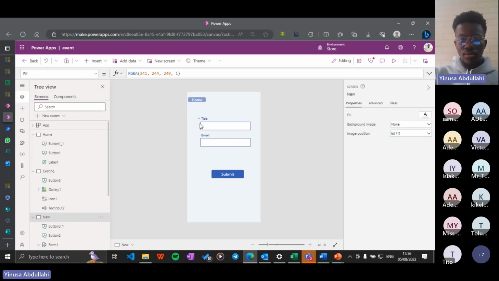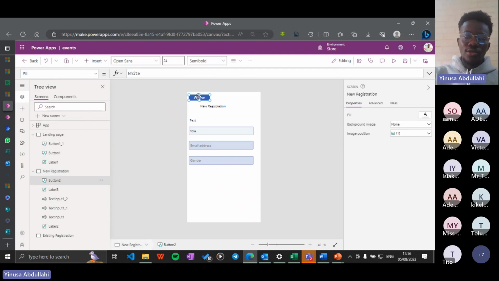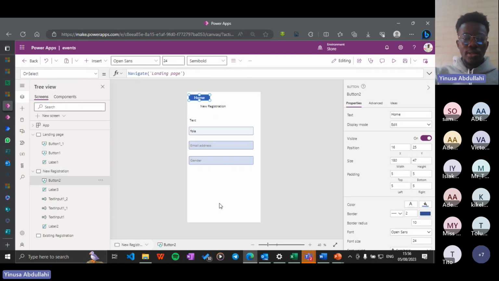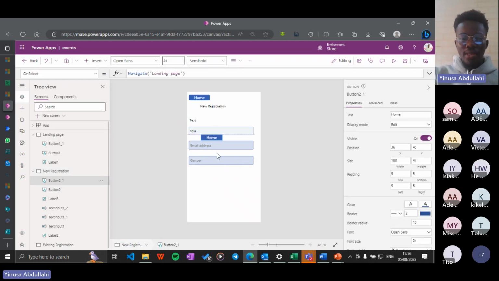So you can see we're looking at the app that I've done before. We've put our home button on our own app. So now we've put our name, we put our email. Okay, so what should we do now? We want to be able to submit this data that we've collected from this person. So what do we use? Our trusty button. I'm just going to do Control C, and I'll come here, Control V. So I've copied and pasted.